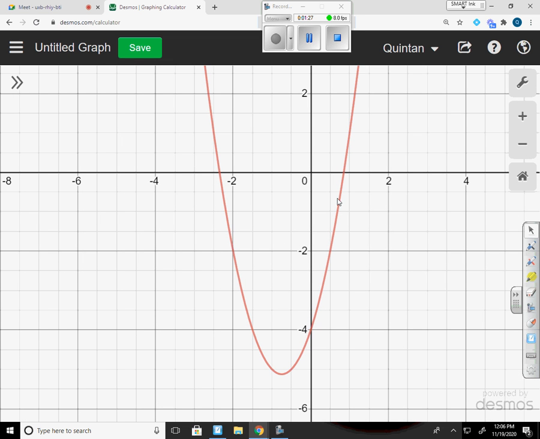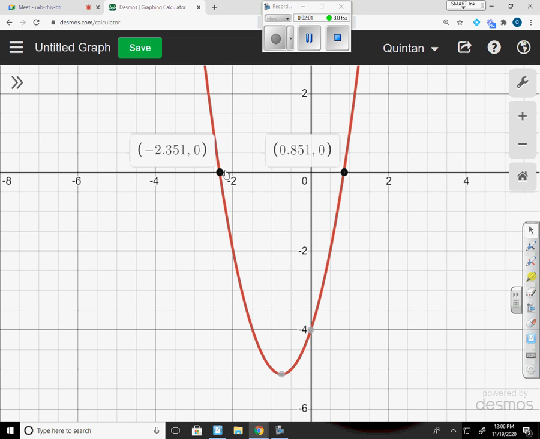So now we're looking at this graph. Just looking at it, I can see where it crosses the x-axis, right? So I can see where my zeros are, here and here. Now it asks for when it's less than 0, less than or equal to 0. So at this point here, it's equal to 0. And from here all the way over to here, our red line is below the x-axis. So it's below 0 for all of that.